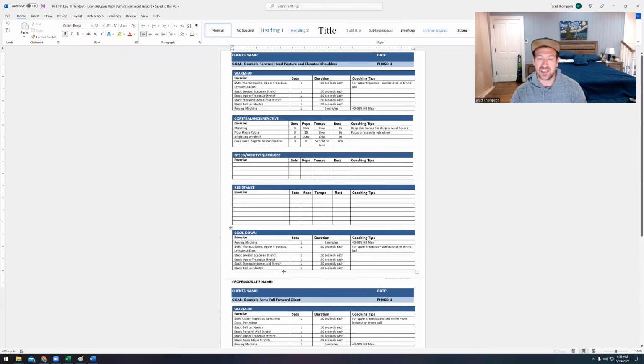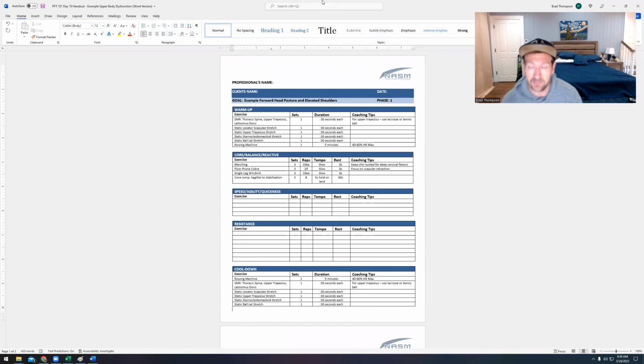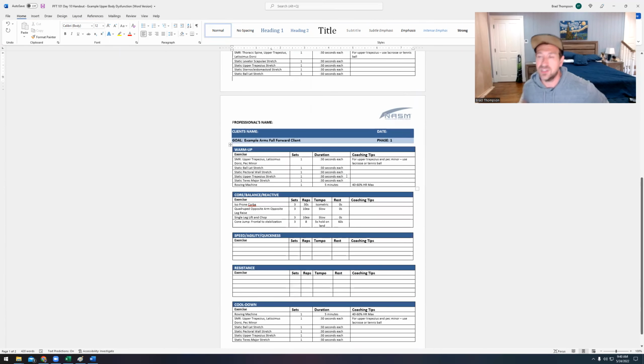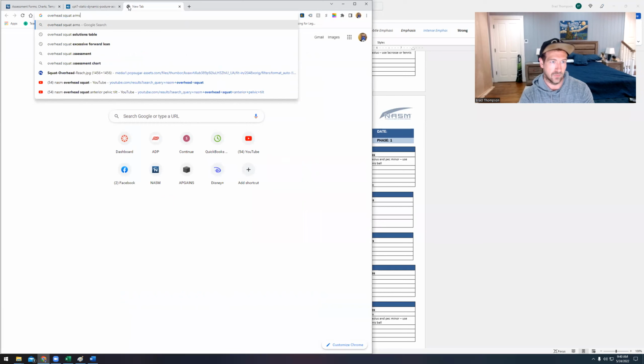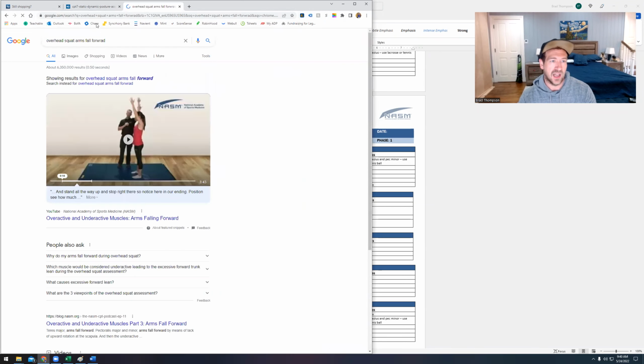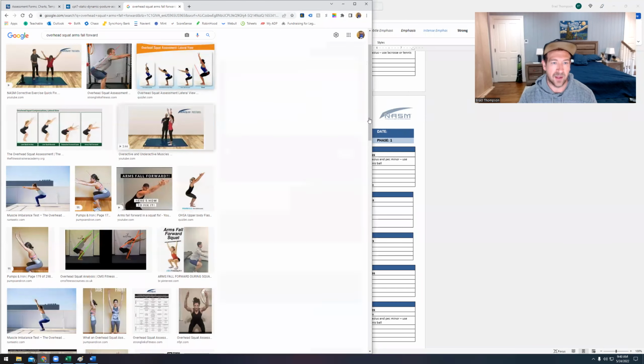So we haven't seen what happens if during a pushing and pulling assessment, we see a client do this, right? Where they're reaching with the head, or raising up the shoulders like this. We haven't actually looked at any of that yet. And we haven't looked at what happens if we've got a client during the overhead squat who can't keep their arms up, right?